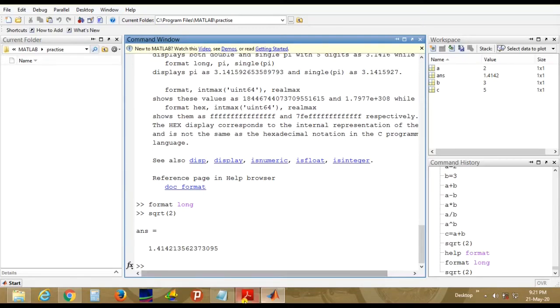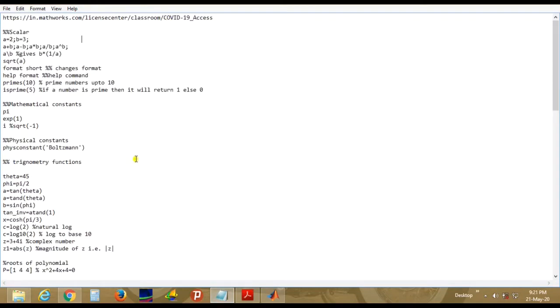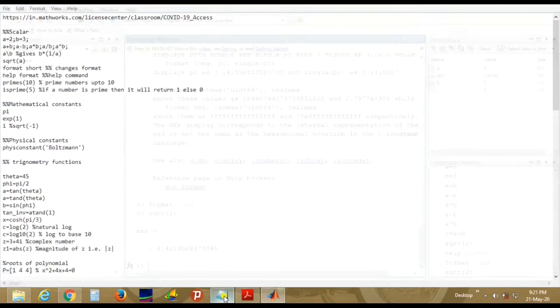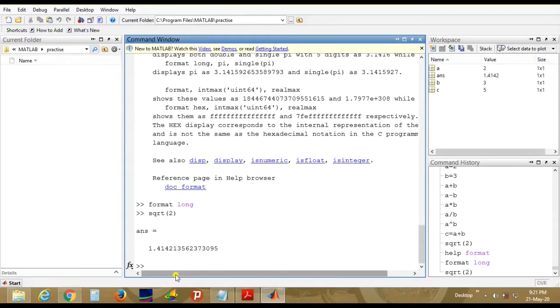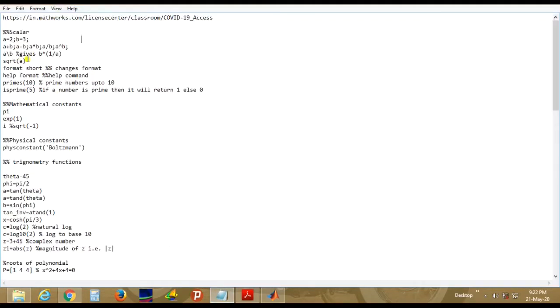And now what is left? Then there is a very good command. This is, instead of a divided by b, let's see this backslash, a backslash b. Okay, so what is a backslash b? Let's see the answer. It is giving you 1.5. Remember the b is value 3 and a is 2. So what does this a backslash b give you?